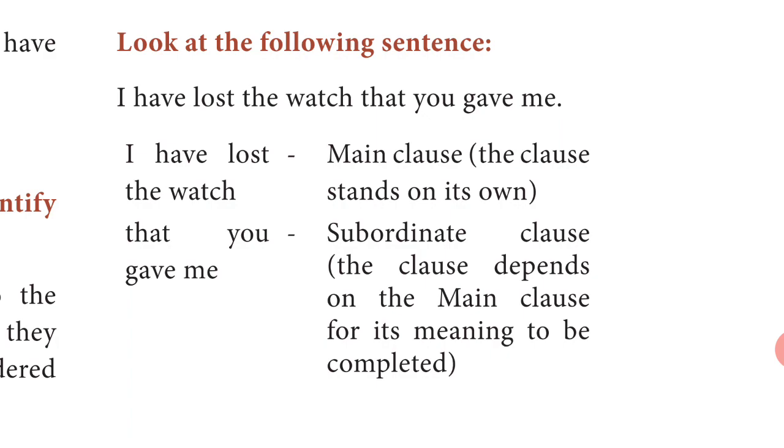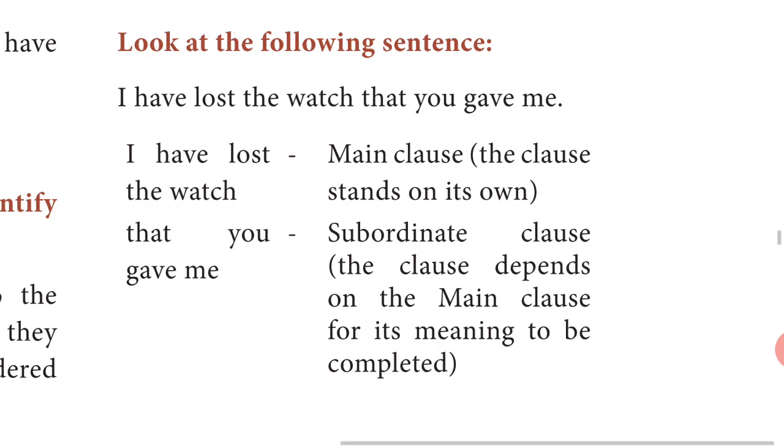But the next part of the sentence, that you gave me, has gave as a finite verb, but this group of words does not give complete meaning. That is why it is a subordinate clause and it cannot stand on its own. It has to depend on the main clause. Okay, this is just to find out the difference in a complex sentence: one main clause and one or more subordinate clauses.